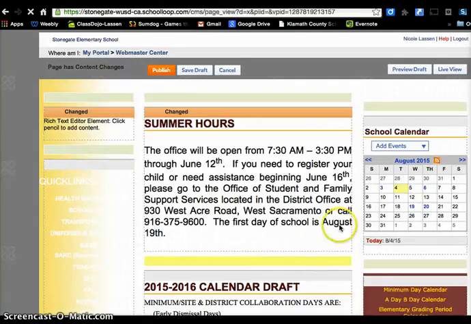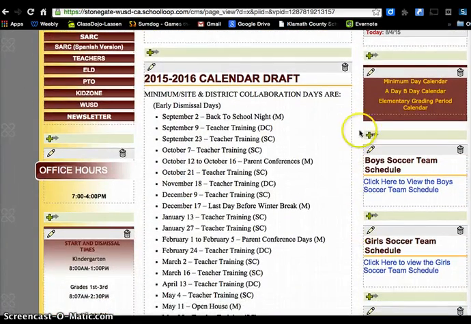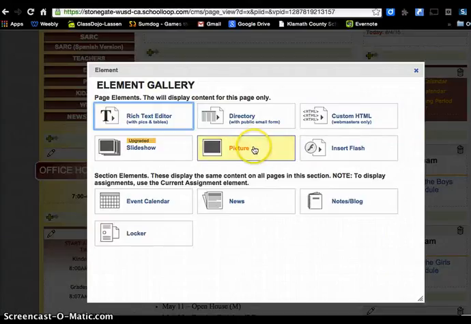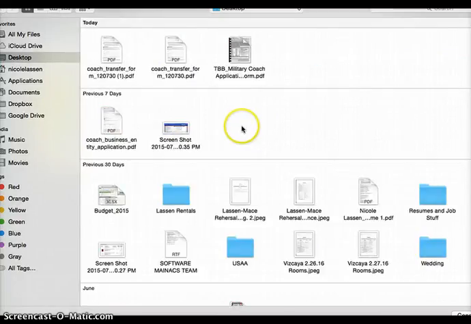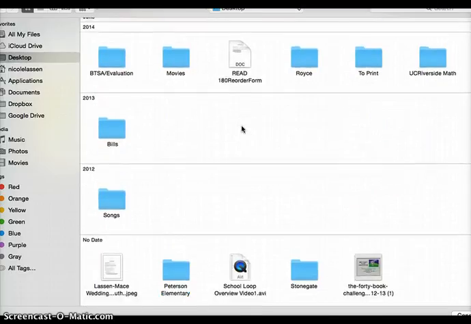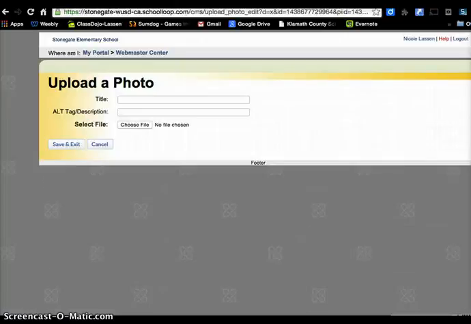All right, let's say you want to add a picture. Now, pictures are a little bit easier because I believe you can drag and drop. So let's pretend I want to add a picture there. I can go add a section, add a picture. And then yes, instead of uploading a picture to that resources locker, you can just take it directly from your computer by choosing a file, finding that file or picture on your desktop. It'll go directly to your desktop first. Let's just see, here's a picture. JPEG means it's a picture. And then I'm going to click open.